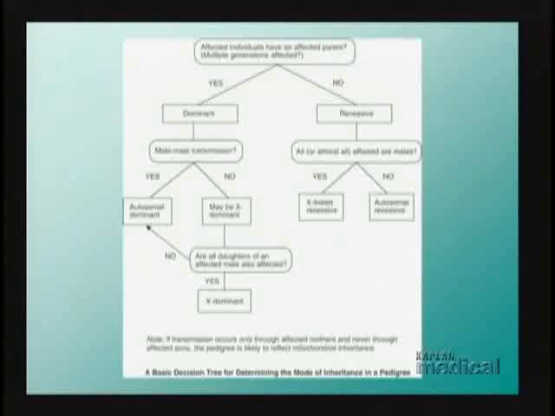However, for the recessive diseases, it's actually easier to look at the children. If essentially only males are affected for a recessive disease, then the pattern will be X-linked recessive. If there are both affected males and females, then the pattern will be autosomal recessive. For the dominant diseases, we would look for male-to-male transmission of the mutation, and if we do find male-to-male transmission, the disease will be autosomal.